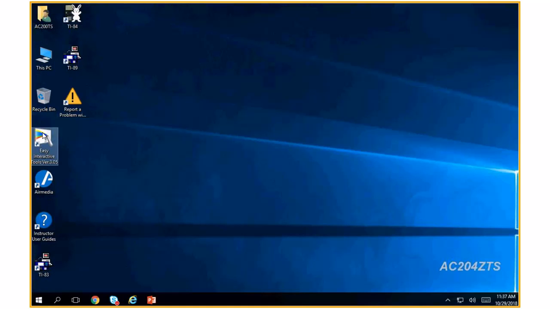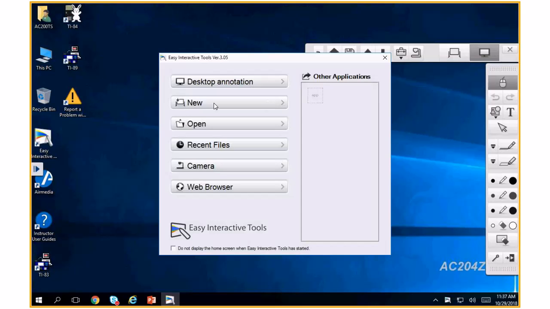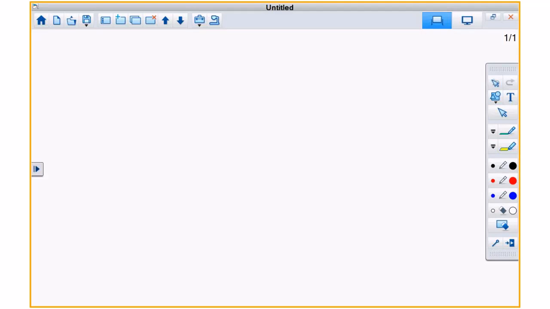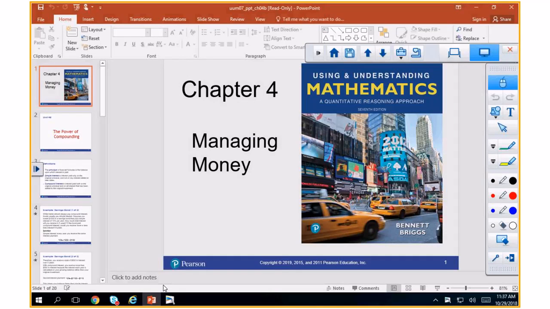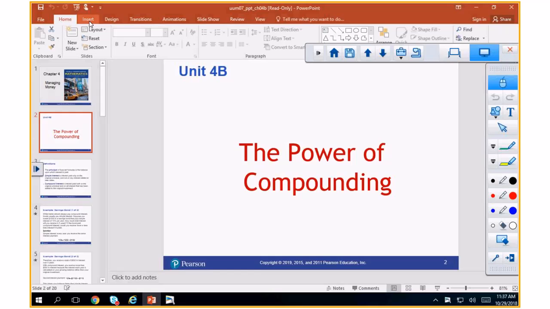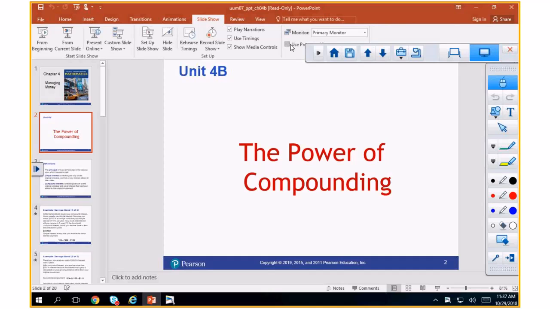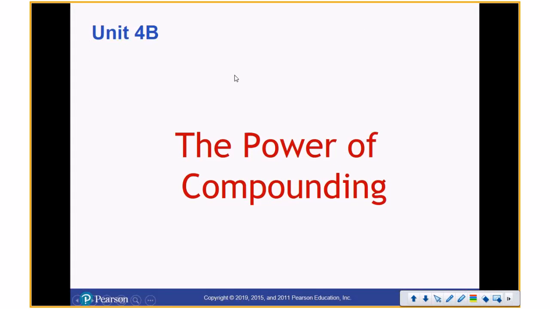Get your calculators out because we're going to be using the calculators. And we're going to be working with the power of compounding. Now, we talked about simple interest last time, and simple interest I told you was kind of like loaning your friend or family member some money and letting them actually pay you for borrowing that money. I'm going to just go ahead and write a simple interest down.